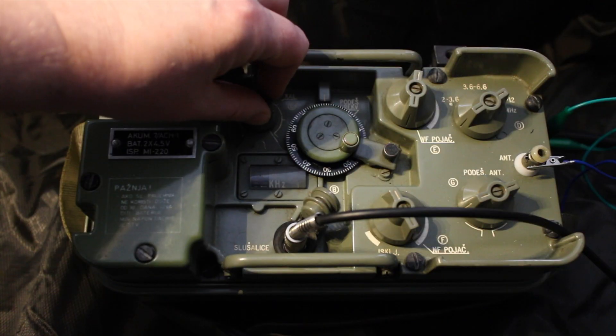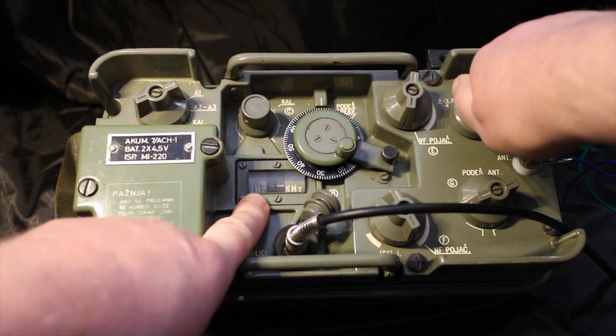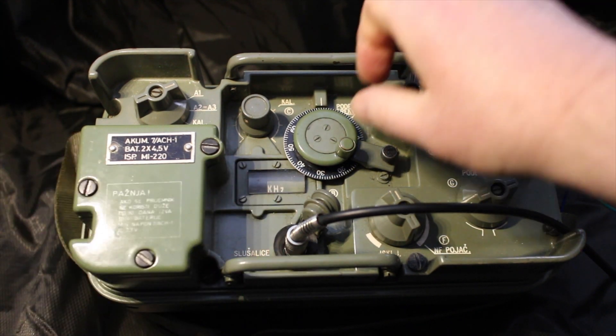Electronica Industries were a Yugoslav company that did a lot of commercial radio equipment, but I believe they also got involved in building and manufacturing a lot of the military equipment as well. Picking up CW, it is a really clean sound, really easy to tune in — at first I thought it was going to be quite tricky but it's absolutely fine. Switching between the bands is a very mechanical affair, which was really interesting to note. We'll also hear what it sounds like when I use my SDR transceiver to transmit on AM through a dummy load.